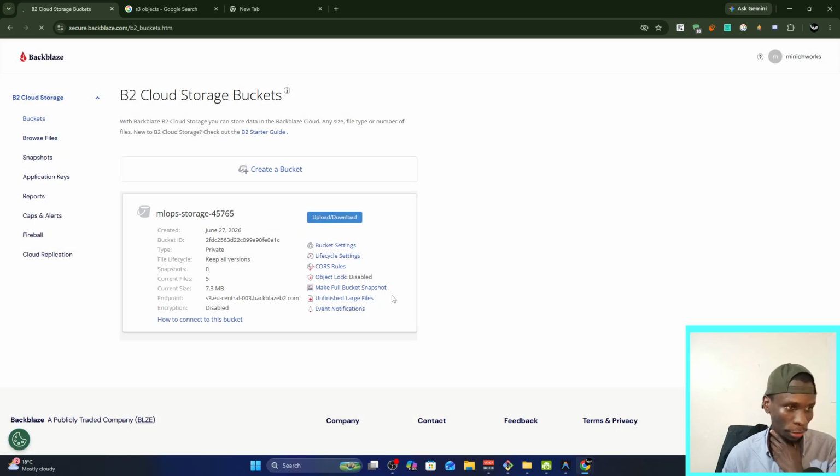Then for browse files, I've already created my object storage, this one. So you can now browse different files, to see what files you have within the object storage itself.